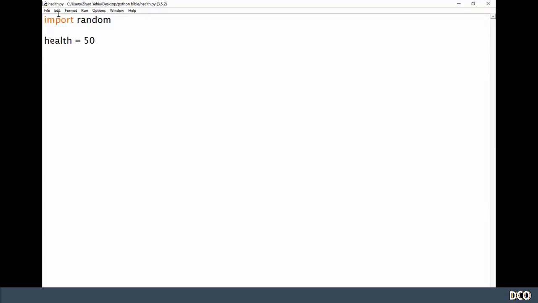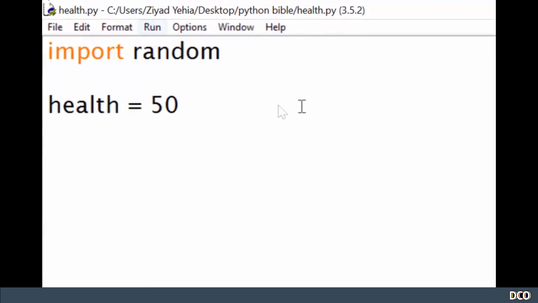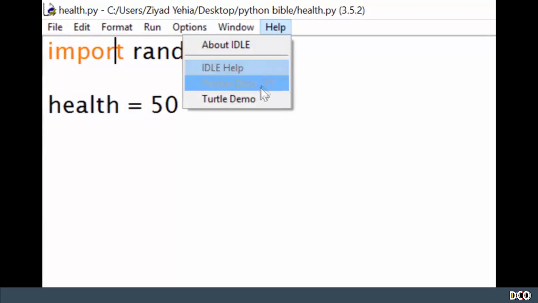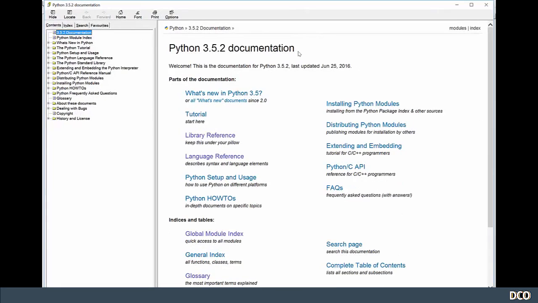So let's have a look at the Python random module and what it makes available to us. One way to do this is to open up the Help tab inside of IDLE and click on the Python docs link, or you can press the F1 key on your keyboard for a shortcut. Either way, a window like this will pop up, and this contains all the Python documentation. This documentation details all the built-in modules and functions that are available with Python and other useful pieces of information. So it's a great resource.